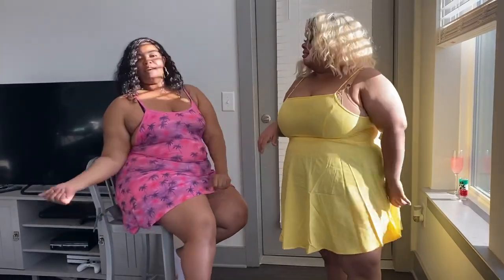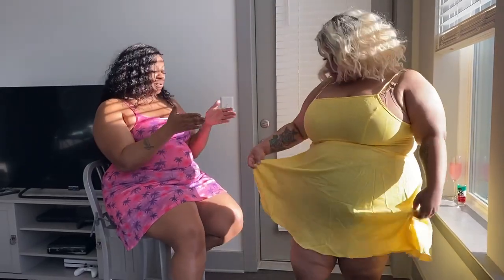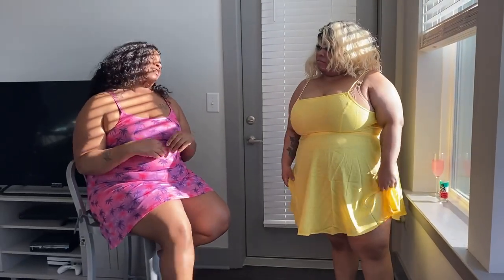Yeah. Fun, flirty, summery dresses. I love it. Yellow. This is a really pretty yellow. I've actually never done yellow myself, which I want to. Yes, I can see it. When you're in the sun and you're glistening just right, and your stuff is just right, it'll be really cute. I'm going to go ahead and give this an 8. This is very cute. I don't even know why 8. That's just how I feel.